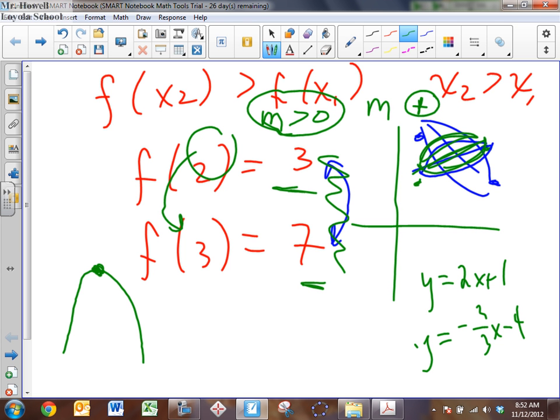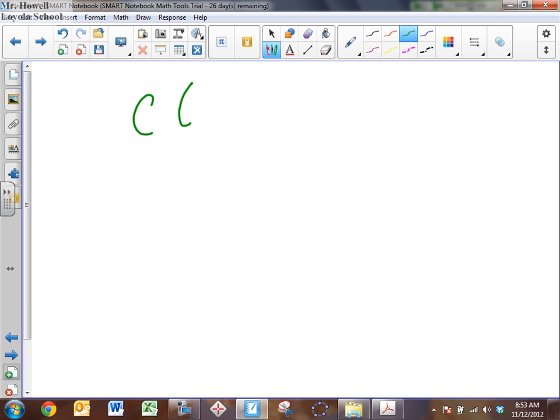I would make the cost a function of the number of VCRs, because they're asking for the cost at the end if you know there are 25 VCRs. So if you want to know what the cost is, write the function as C of x, because you want the cost. You want the dependent variable. You know that there are 25 VCRs in the end, so this is going to be 25, and then you need to know what the cost is. By writing it this way, you realize the independent variable x should be the number of VCRs, whereas the cost should be the dependent variable, because that's what you're trying to figure out.